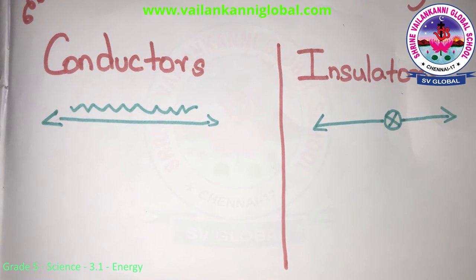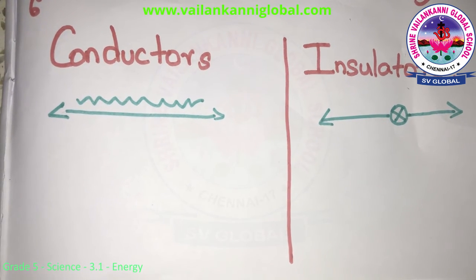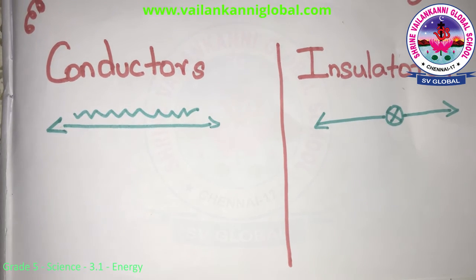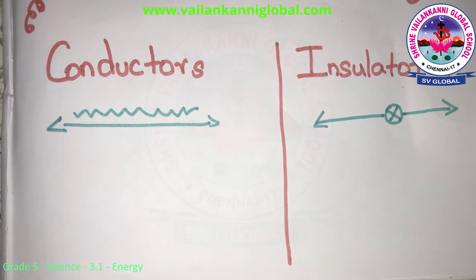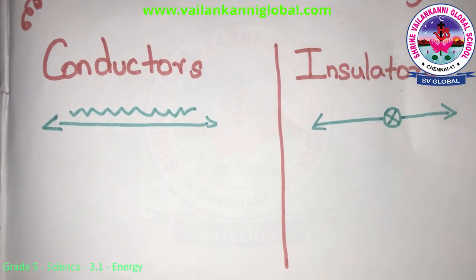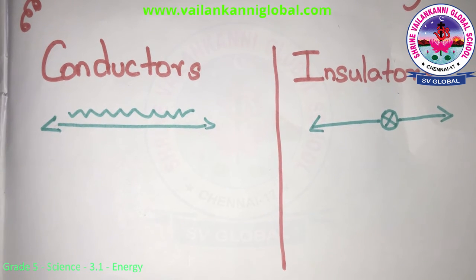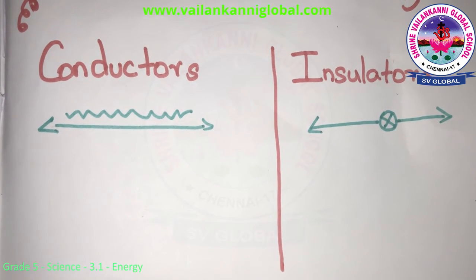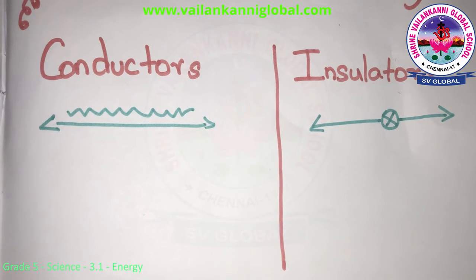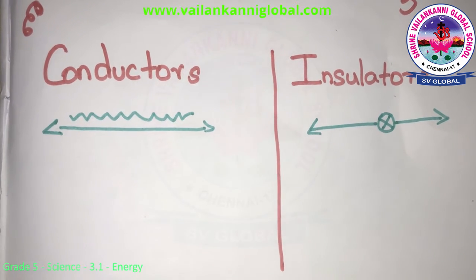And another example is from the previous video, where I boiled water in a steel utensil. To bring the steel utensil down from the gas stove, we usually have a cloth beside us to bring the utensil down. So it cuts the heat energy. So let's see some examples of thermal insulators.